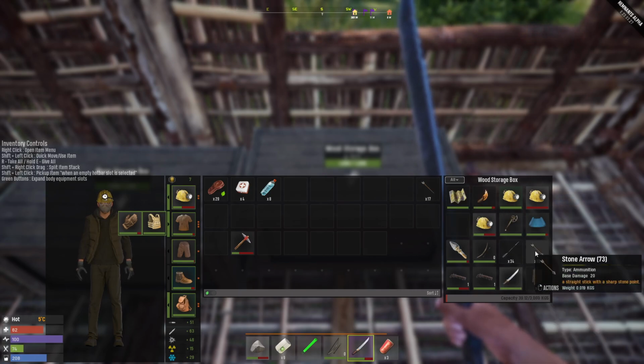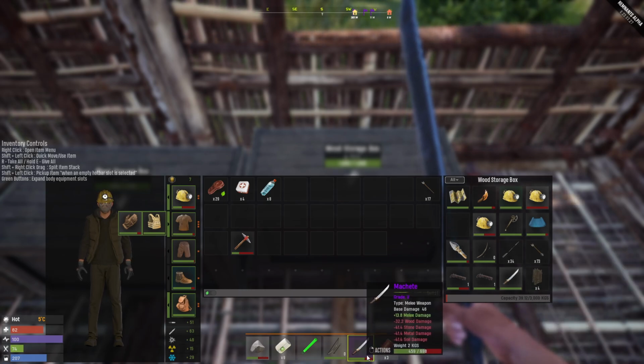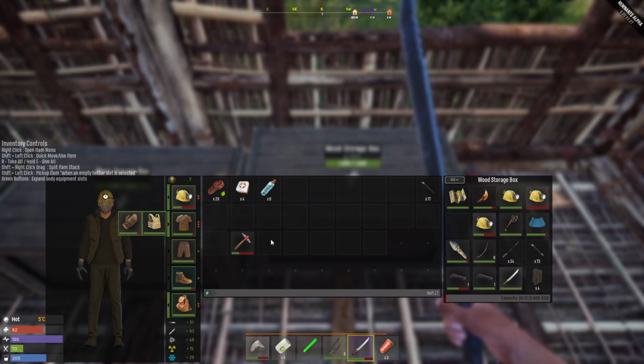Stone arrows, wood arrows, bolts. And he said, I see you have a machete. I don't want to use it. It's got -32 against wood. I don't understand why you would use a machete. Although you have a machete. Well, I'll have to figure it out. I don't need this either. We'll take this with us.